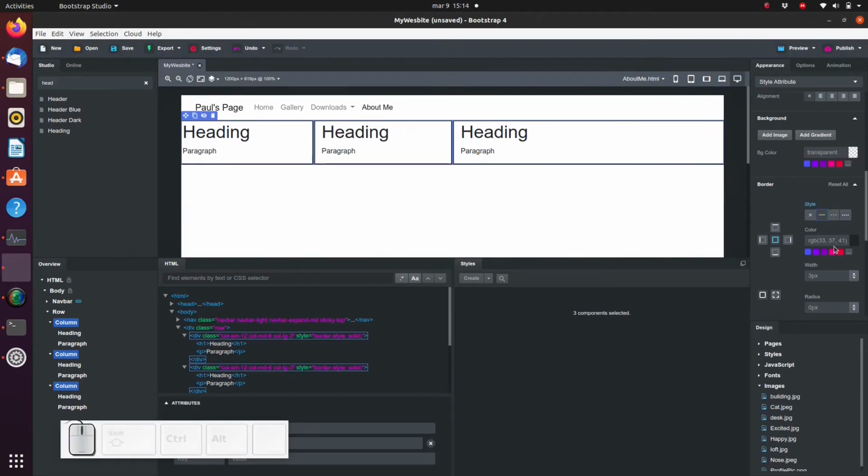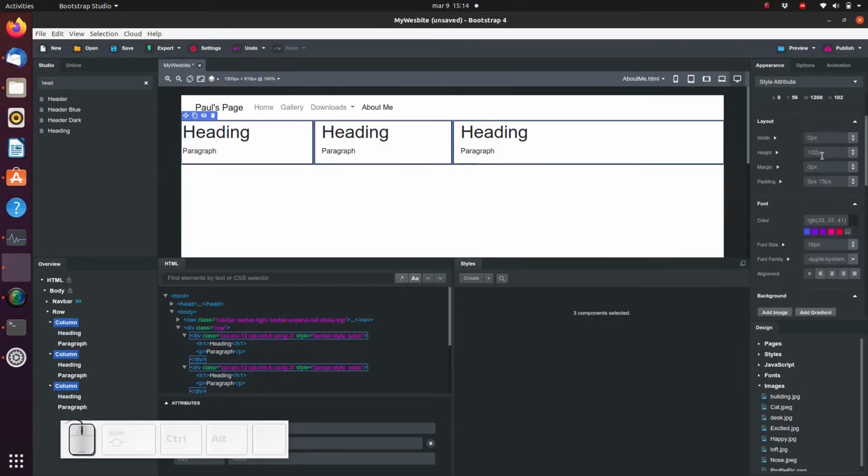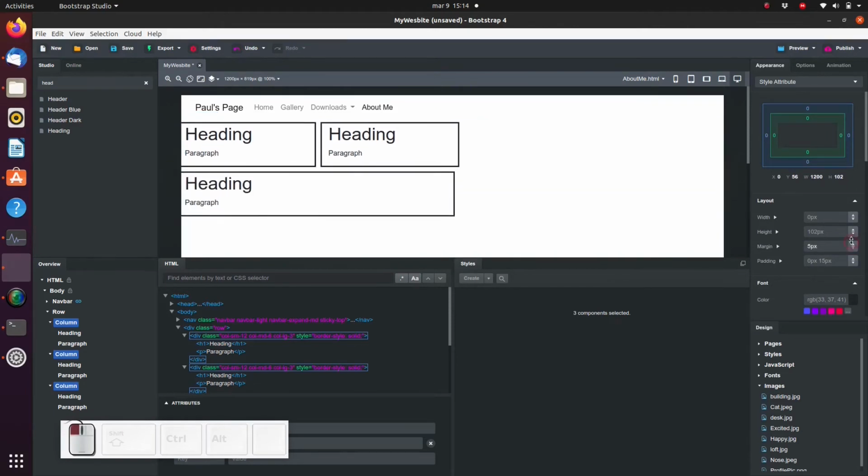As you can see, the columns are so close together that they're touching. We could add some space between them by increasing the margin, but this causes a problem. The extra space taken up by the margins pushes the second column to the next line, and this messes up the layout that we intended.